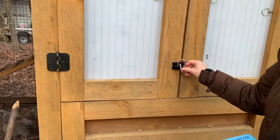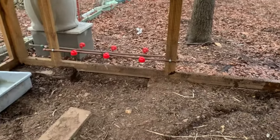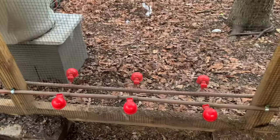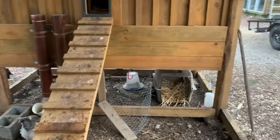But anyway, since it's supposed to get cold, he's had to undo the automatic water. So we've got one heated water and another deal of water. There's our heated one. And these here, I just flipped upside down, undone my hose, and then blew the lines out because it's going to be getting cold here in a few days. Anyway, it's all working really good.